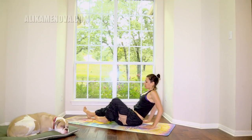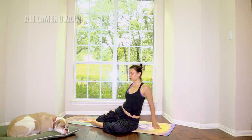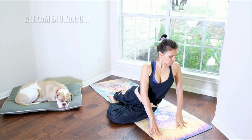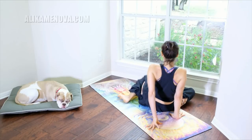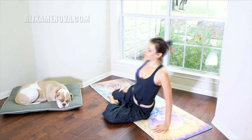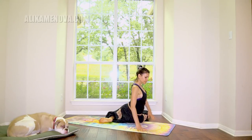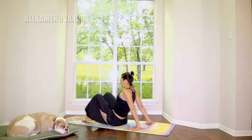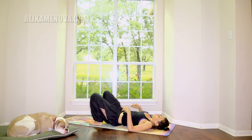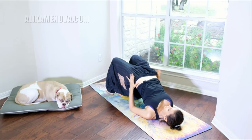Coming up, bending the left knee and right knee into the foot. Here you can twist to your left. Coming out of this, changing, twist all the way to the right. One more time. Coming out of this and lower down onto your back. Feet parallel to each other. Bridge pose.